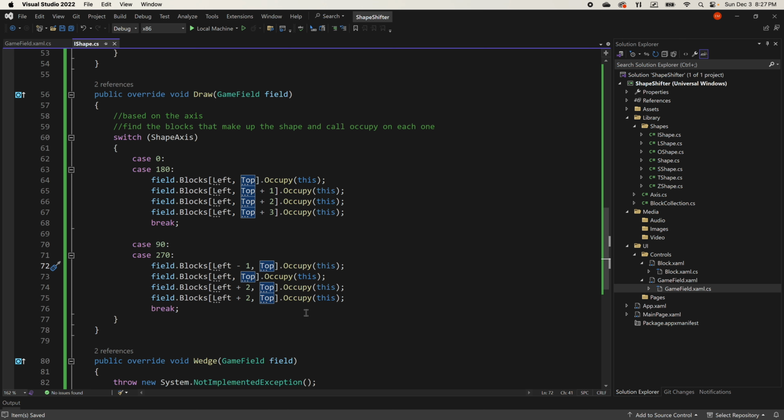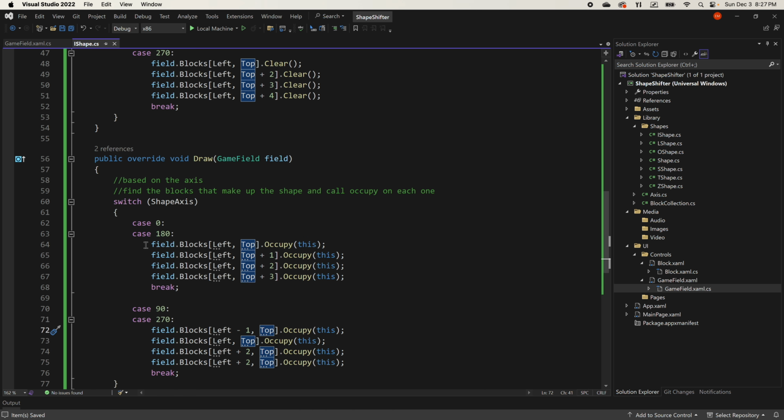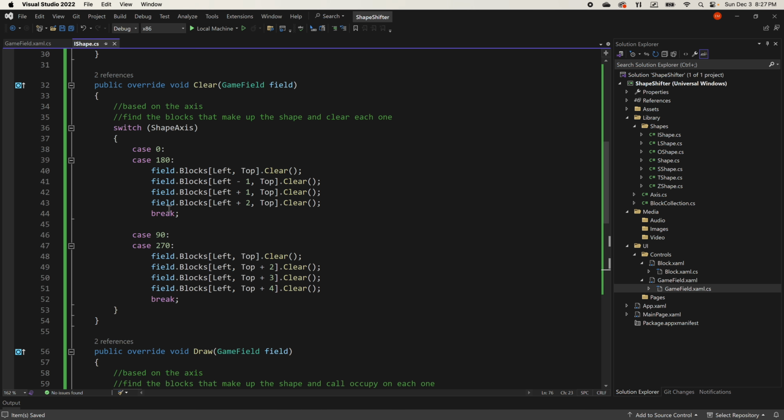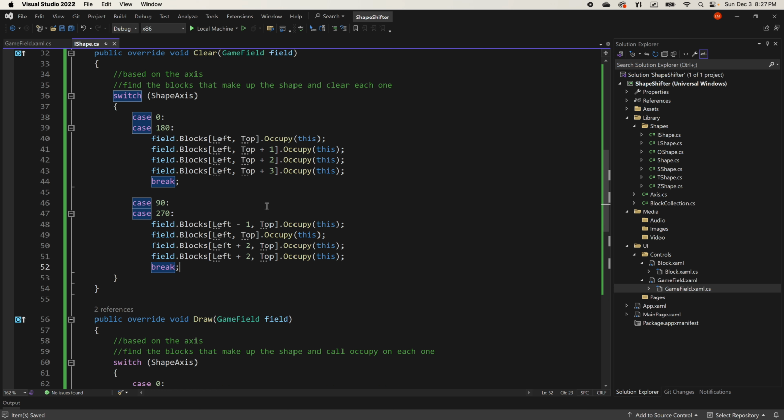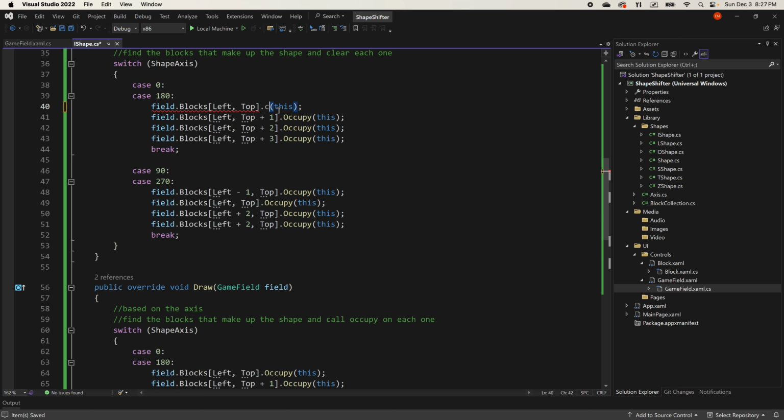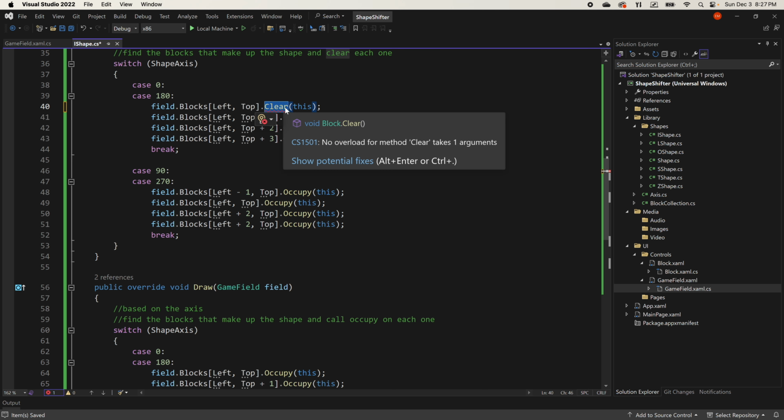All right, here's the correct flow of it. Basically, 0 and 180 are both straight, right? 90 and 270 are both horizontal. I mean, 0 and 180 are vertical, 90 and 270 are horizontal. So this needs to be copied over here and changed to clear. Actually, both of them. So I'm just going to take the whole thing. Sadly, they will be recoding. All right, so that's correct, but now this should all say clear.